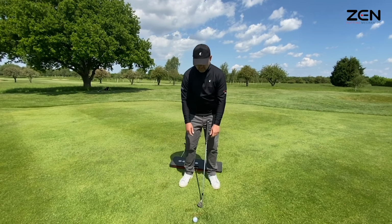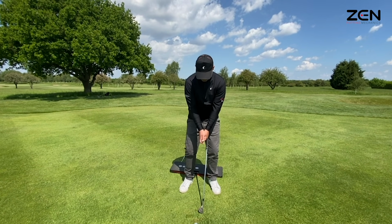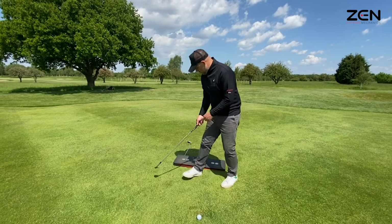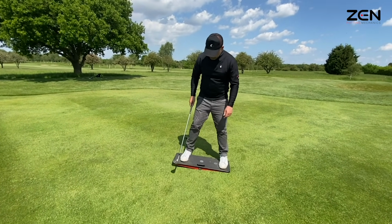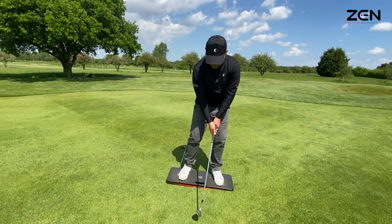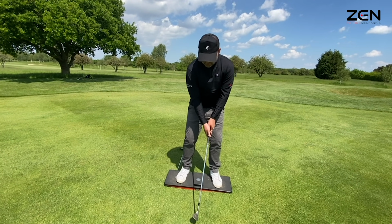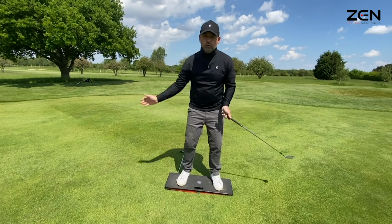So you may feel, in an effort to keep the hands kind of level, you may be feeling more weight on the left side. And that's why I put this club underneath the right hand side of the board. So to start with, the weight's on the left, and to move the golf club, instead of using the arms, we're using the board, we're using the lower body, just as you would if you were throwing. And that's going to move the swing weight.